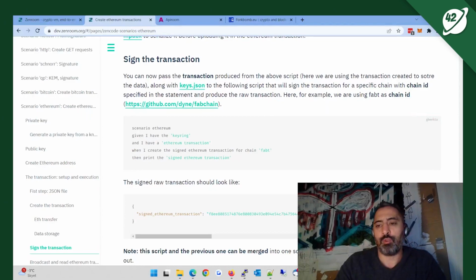You will now wonder what you can use Zenroom for in this situation. So using Zenroom, you can effortlessly build a browser-based multi-blockchain wallet.